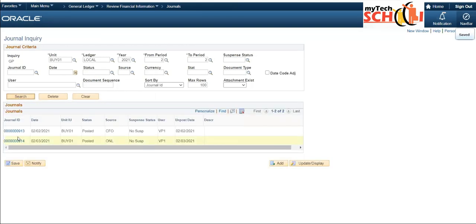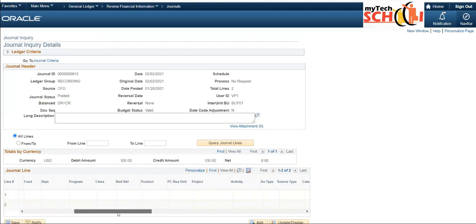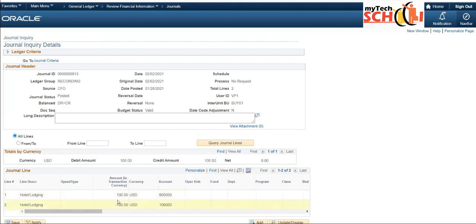Now if you see, we got two journals posted here, one which we captured as a normal entry, and the other is the online one which was approved by our approver and posted. So we could pull up the data for both the journals as a summary here in the delivered inquiry page. If you want detailed data for a journal, you could click any of the hyperlinks and it will take you to the respective journal. So let us try searching one and see how it shows the detail. Now it is showing summarized and detailed information in the journal header and journal lines with chartfields and amount.